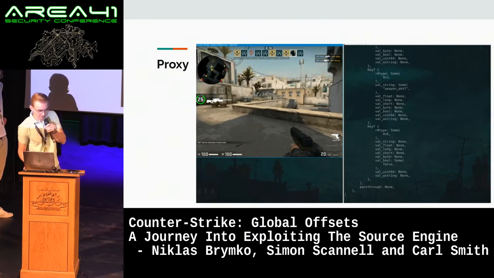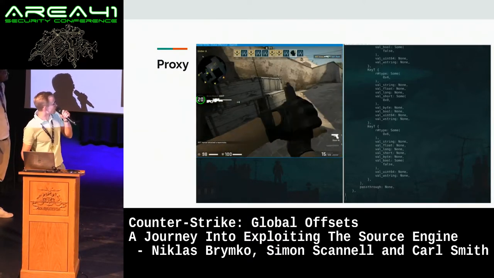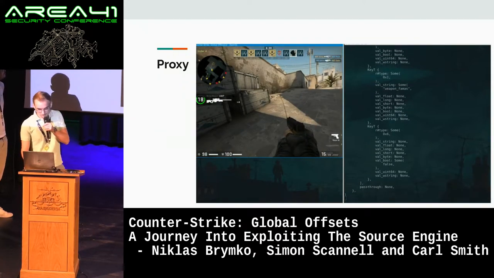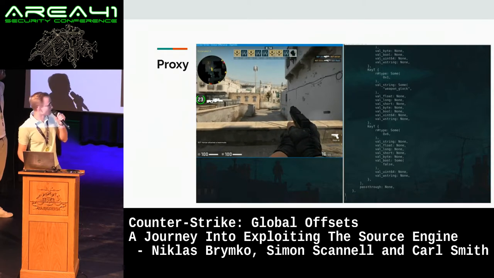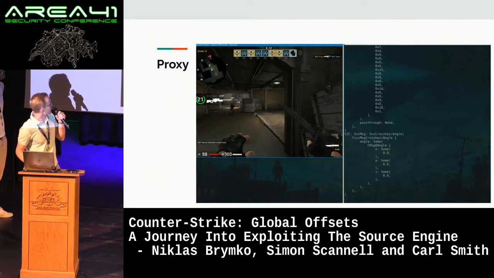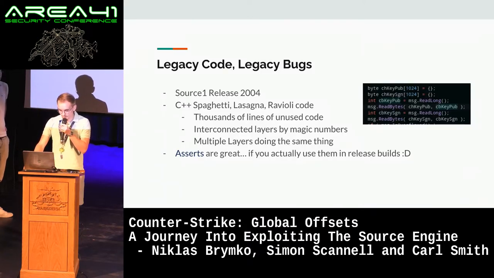And here's the video of our networking proxy in action. On the left side, you can see a player walking around, switching weapons, shooting. And on the right side, you can see a corresponding dump of the protobuf messages in real time. And yeah, this was super nice for us, especially during testing.